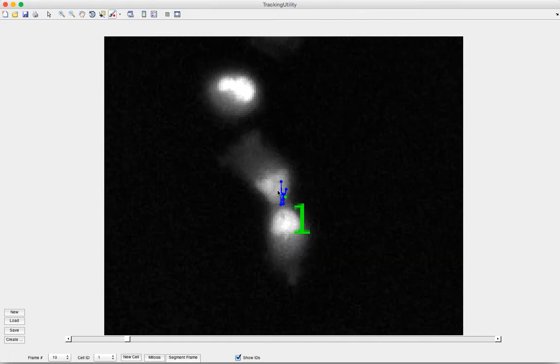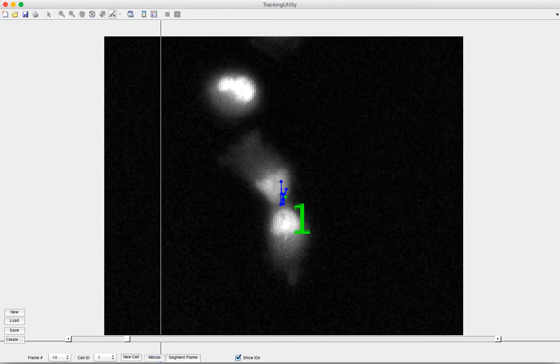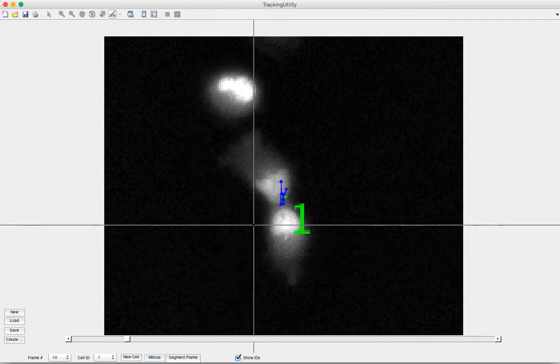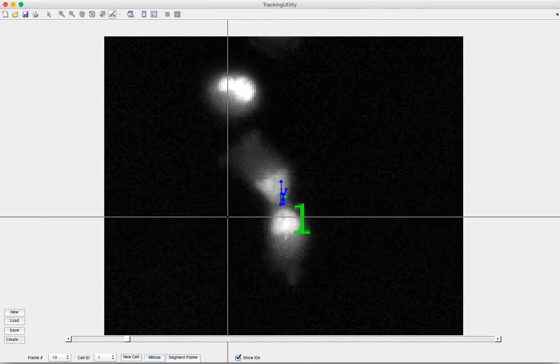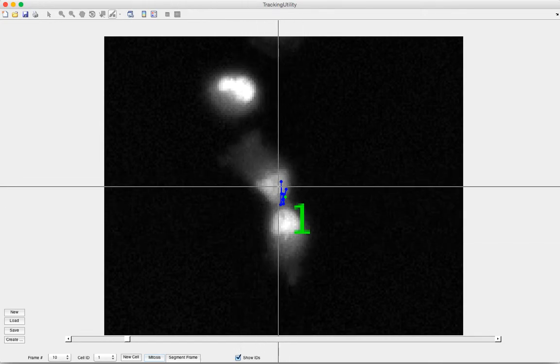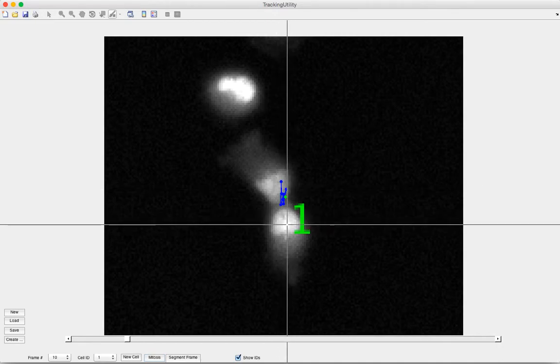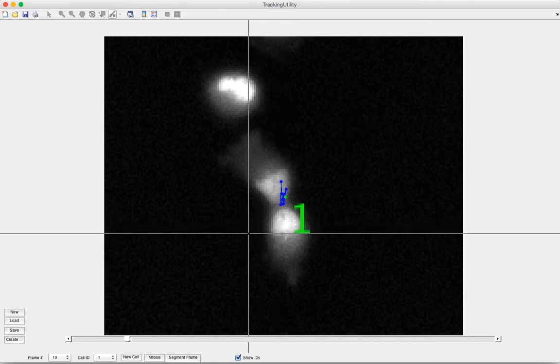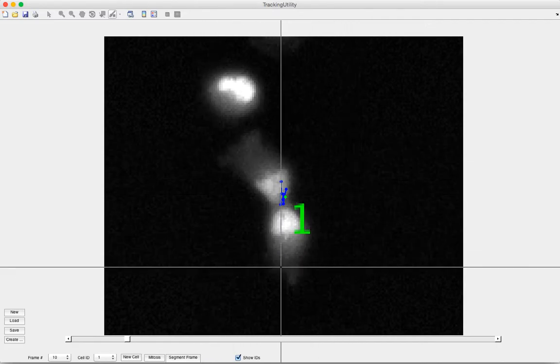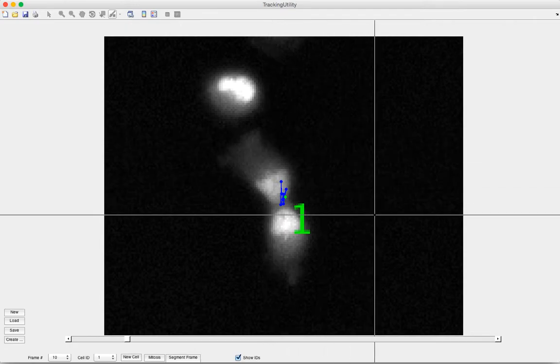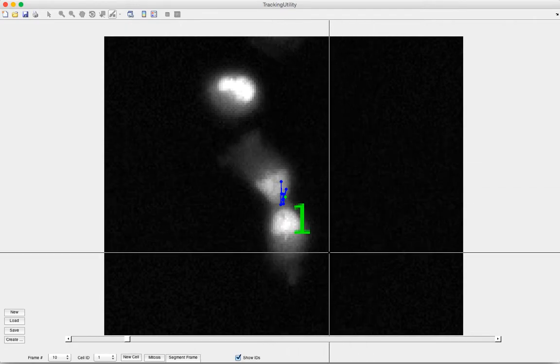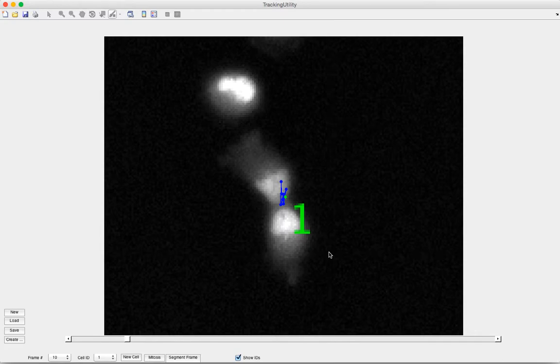So now I have two cells. I want to indicate the mitosis and I want to find these two cells. Again, there are two options, either press mitosis here or Control M with the keyboard. Once I press the button, I get this crosshairs and I need to select the two new cells. So I click once for the top cell and then move here and click a second time for the bottom cell. I can continue clicking because theoretically the cell can split into more than two daughter cells. But once I'm done, I press enter.